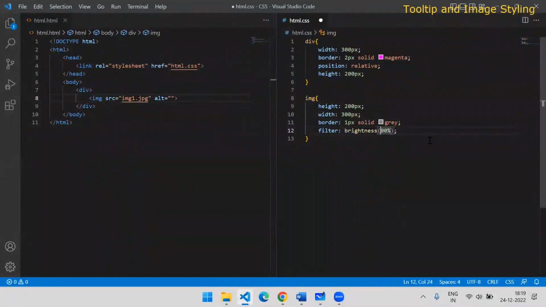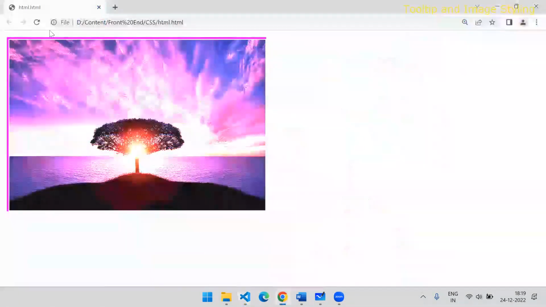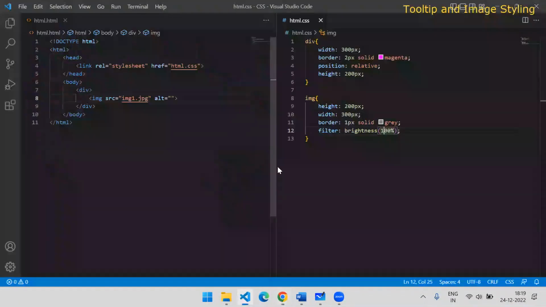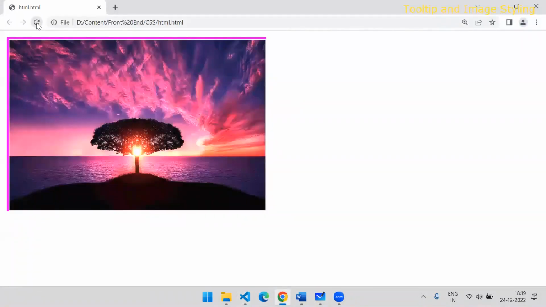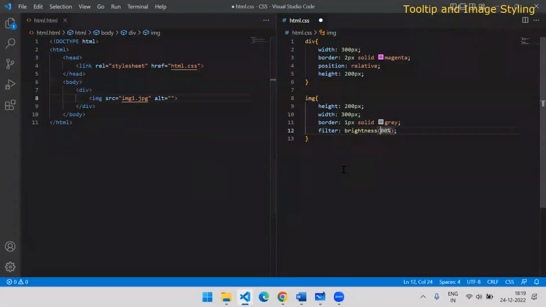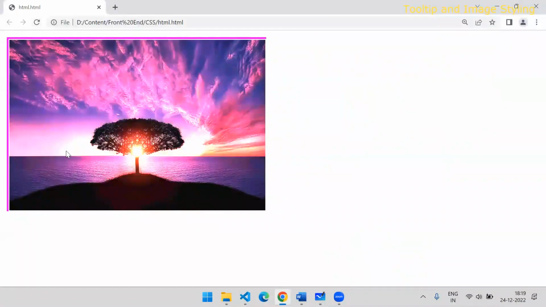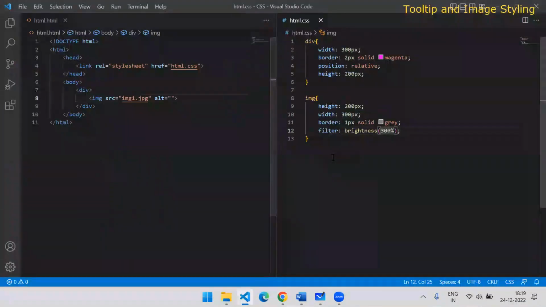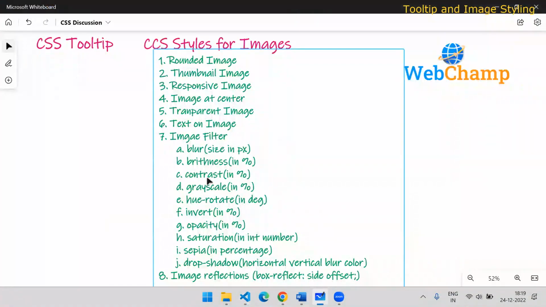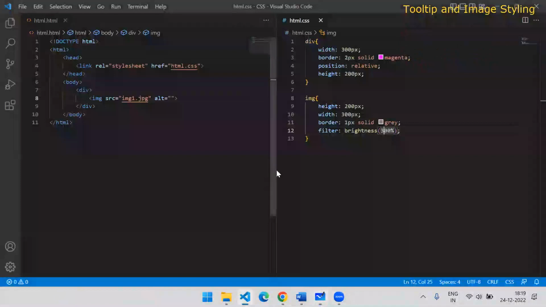If I say 100%, by default whatever brightness the image has will be 100%. And if you want to double the brightness, yes, you can increase the brightness.